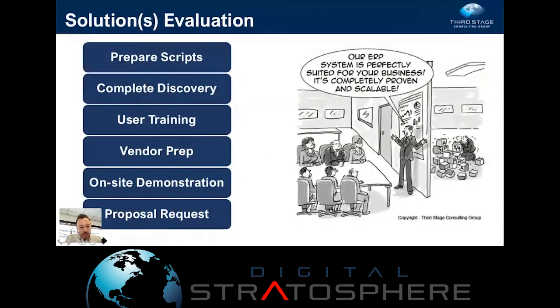And vendors are generally really good at painting the vision of their roadmap. Here's what we're doing, and here's all the great enhancements we're making, all the R&D we're doing. So they do generally have a pretty solid, clear roadmap. But the question becomes, well, how real is that? And how does it apply to our organization?